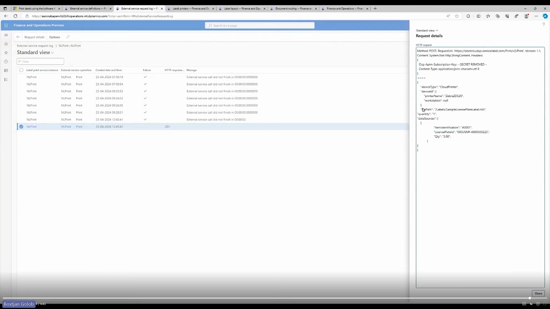And if I go to request details, I can also see the exact command that was sent. This is a so-called JSON format, and it tells the system to print the label from the file path with these variables to the cloud printer called Zebra ZD620.